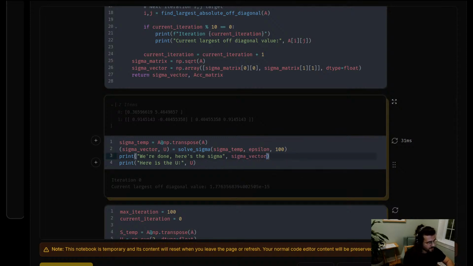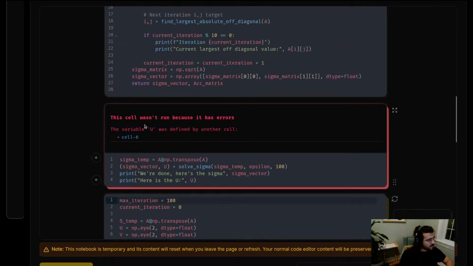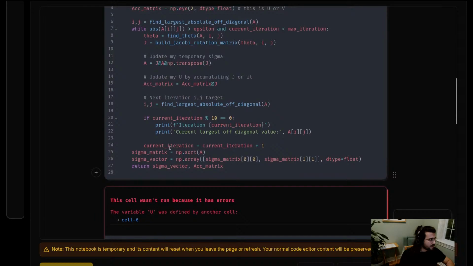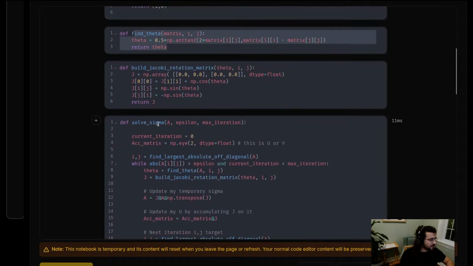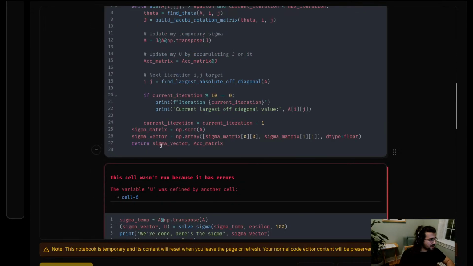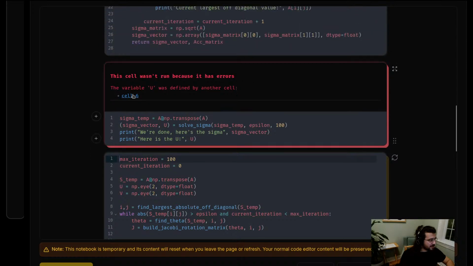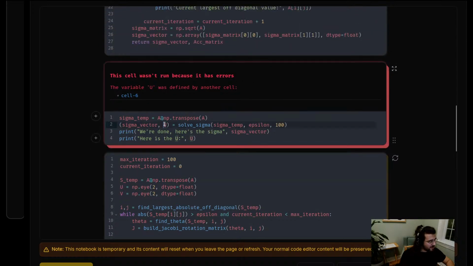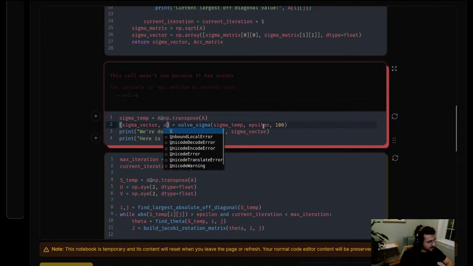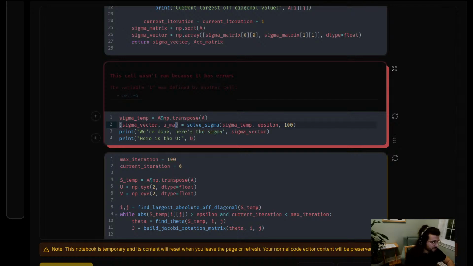And my U. The variable u was defined by, I know that one. How come I can't just live with this problem? I'll do it lowercase u, I guess. U matrix.